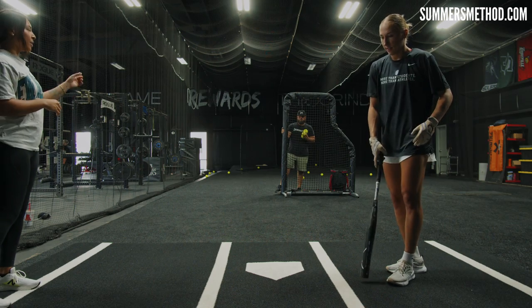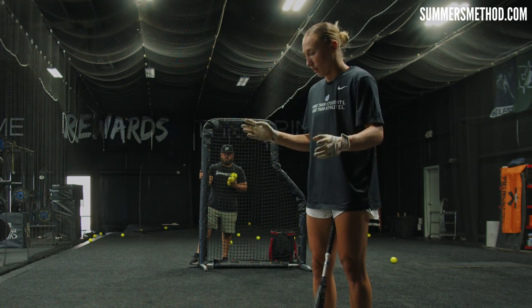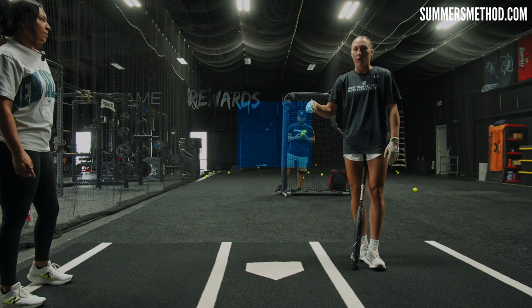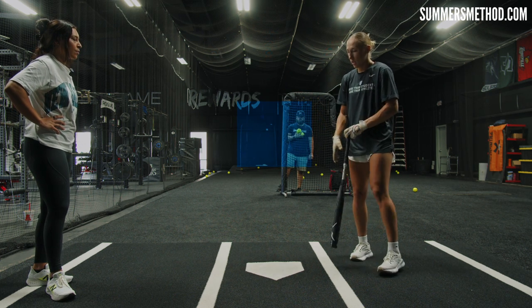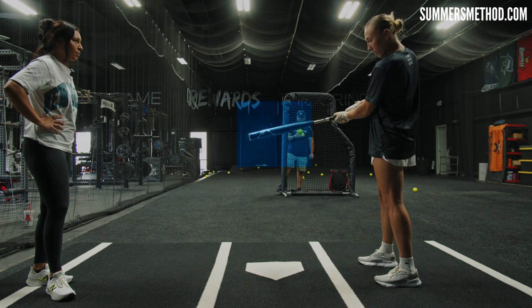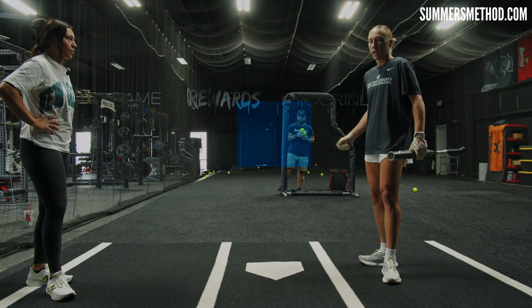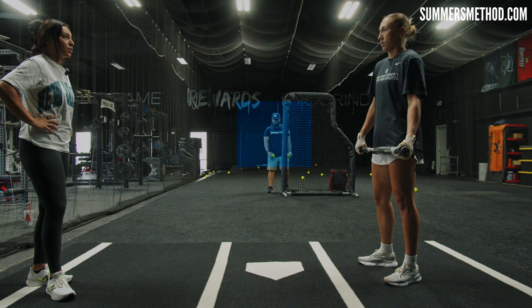Can you talk about the box you've created in your head when hitting? So it's actually kind of funny — if any of you have played Wii, there's a blue screen with a little square that shows the pitches coming through, like a drop or a rise. I just think about seeing the ball all the way through my box. My box is where I want to make contact — usually right in the middle of the plate area. If the pitch isn't in that zone, I'm obviously taking it. If it is, I'm trying to mash it. It helps with knowing ball versus strike.